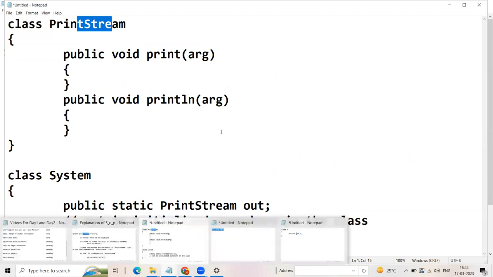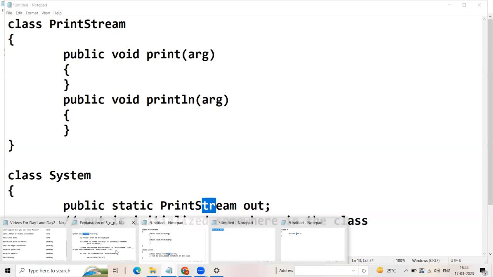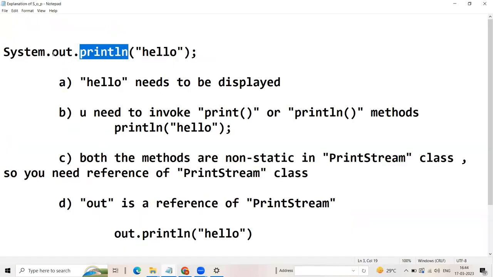So can you see any reference of PrintStream on this page? Yes, it is out. Since out is a reference of PrintStream, we have to use out in order to call println.